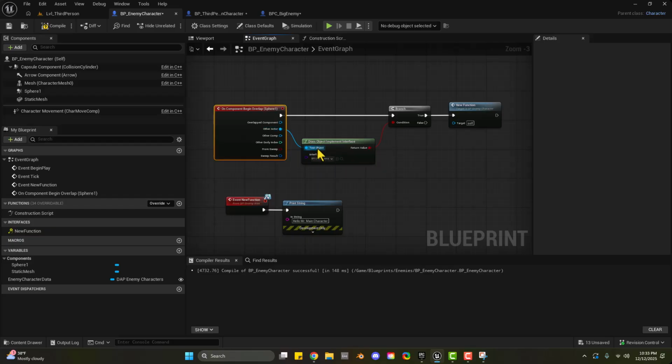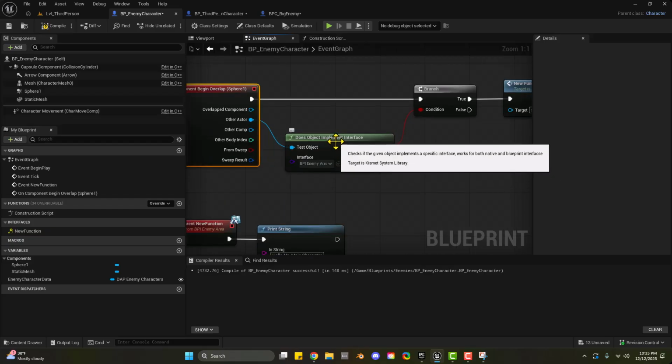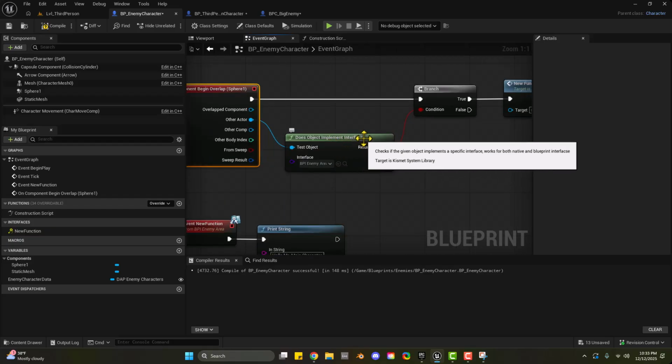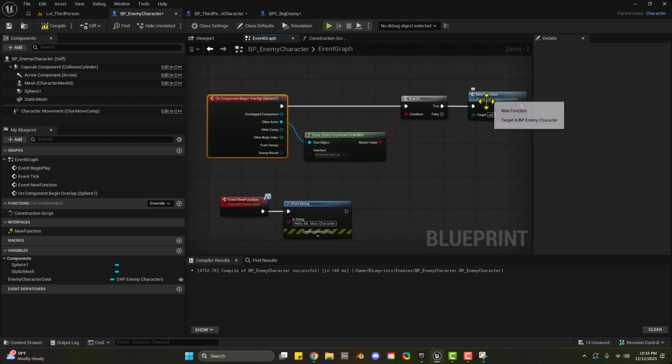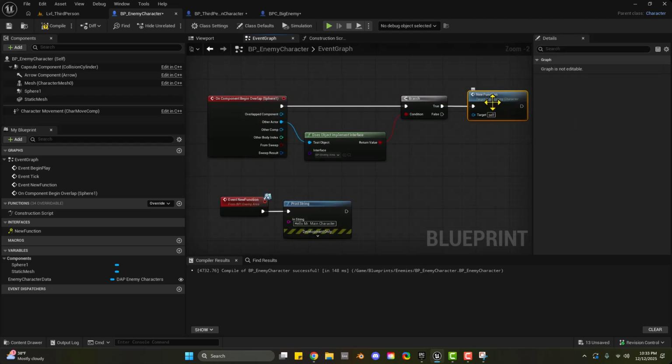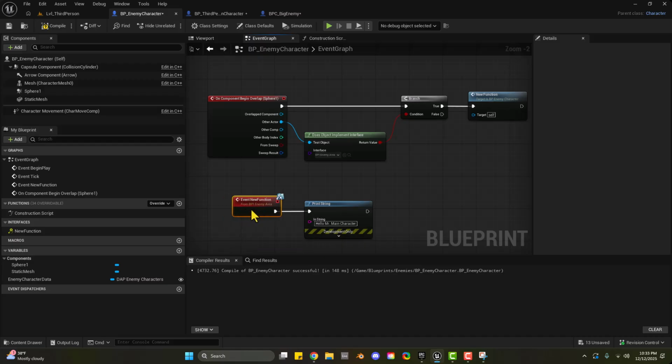Then you drag off, Does Object Implement Interface, with a branch. If true, then execute our blueprint interface. Right now it's a new function.